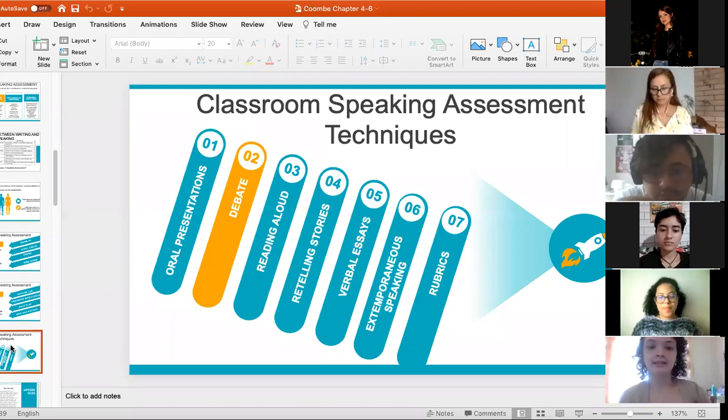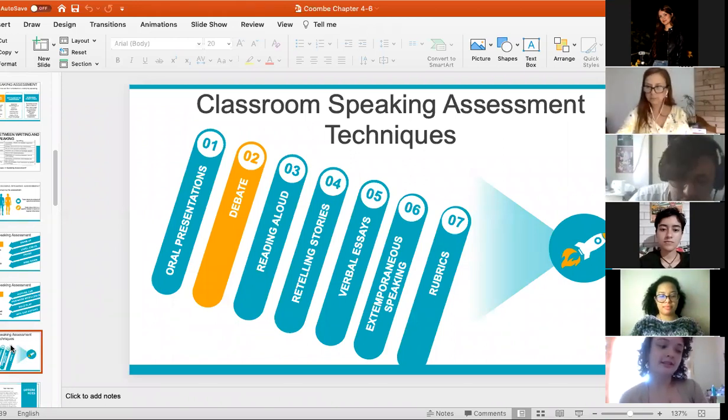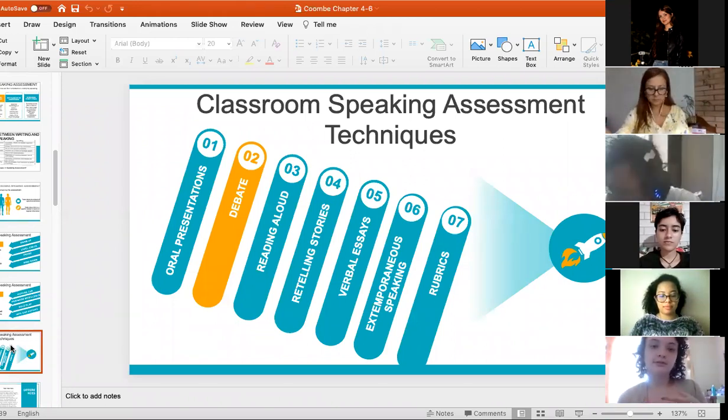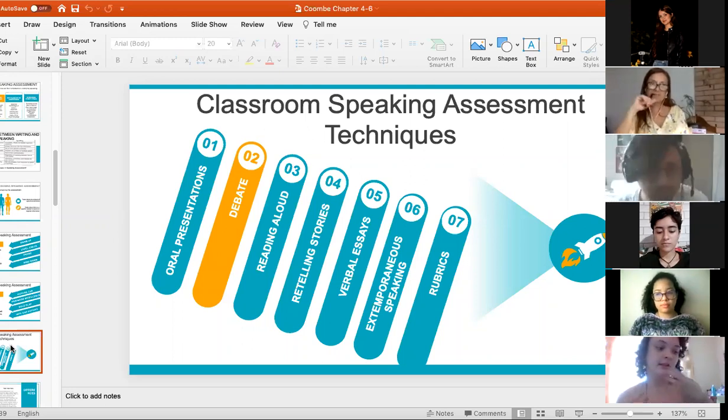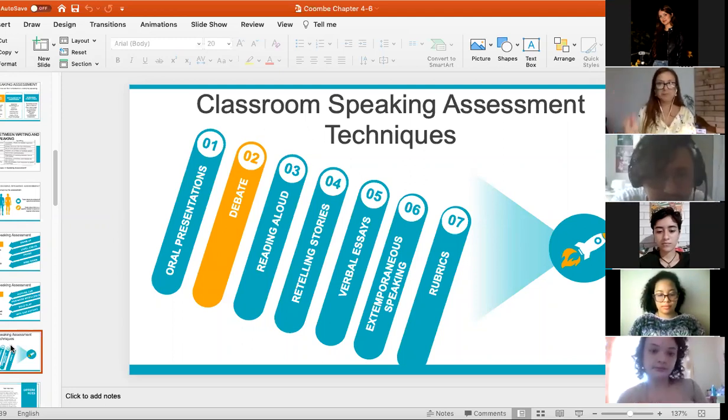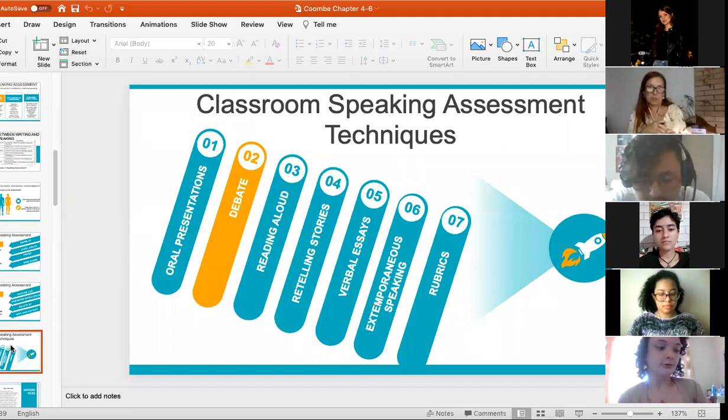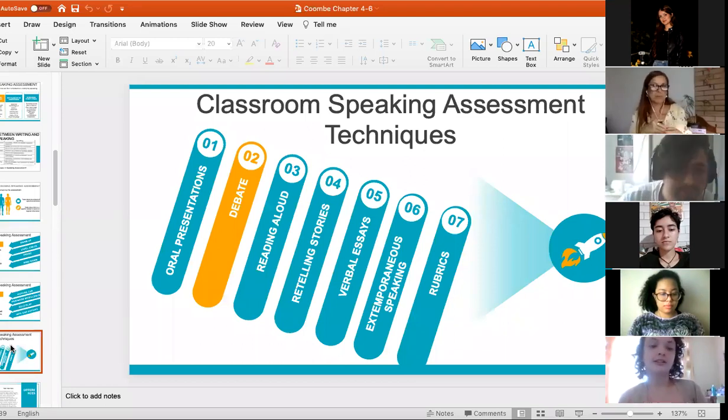Okay, and the sixth technique is extemporaneous speaking. In this, the teacher will give students a topic and they must talk for around 2 or 3 minutes, but they don't have time to prepare what they are going to say. Improvising. Yes, and also the text says that speaking nowadays plays an important role in exams such as the TOEFL, and it requires students to use more than one skill at a time.